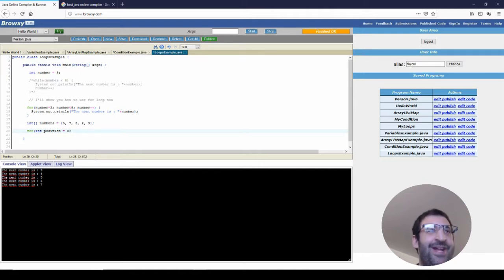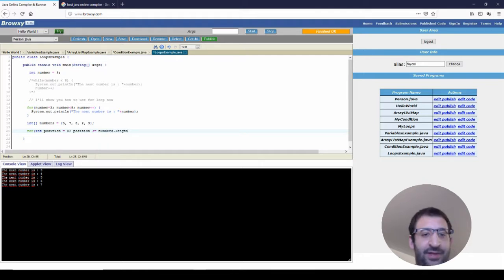Okay, and here, if I want to show all the numbers, I will use the length of the array in this one. Remember, because the index will end in this one, then here, and position is less than or less equal to numbers dot length.